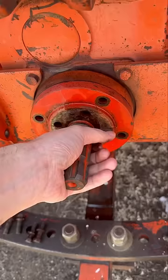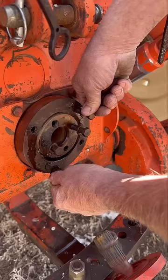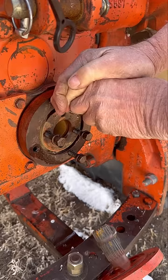As you can see, it is a different spline pattern. What's really nice is that there's no mess of oil that spills out like on some of those green tractors, and as you watch here, you'll see that the inner flange rotates at nearly double the speed of the outer flange.